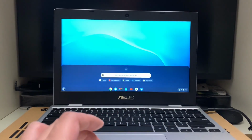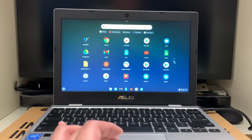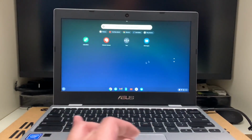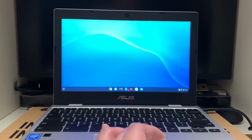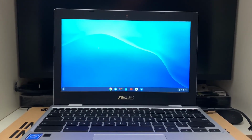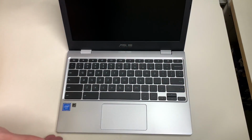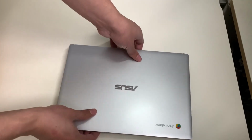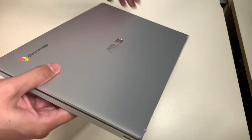On the bottom left corner, here you have the launcher and the apps that come with the ASUS Chromebook CX1 laptop. Here you have your web browser, files, mail, docs, YouTube, Play Store. And on the bottom right corner is your time, notification, and battery information. So that is the ASUS Chromebook CX1 laptop powered on. Let's close this up and explore the exterior of the laptop.